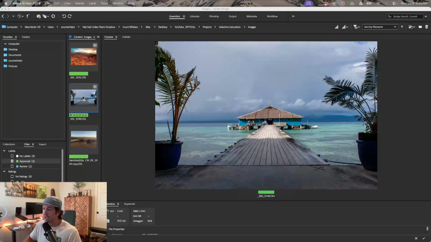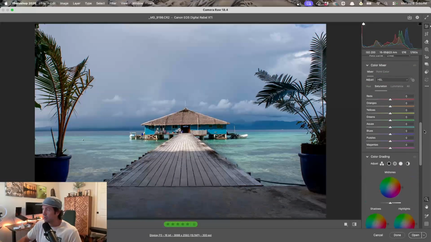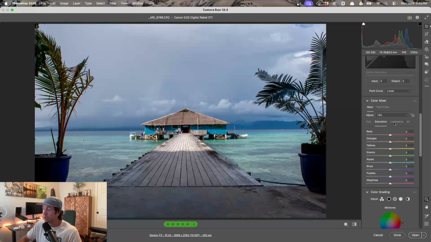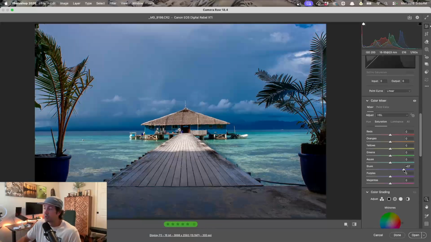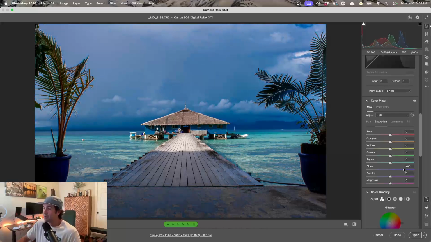So here's another one, classic beach scene, and we're going to use the same technique. So come over here to the color mixer panel. We're going to start with blue luminance, and we're talking about pretty drastically decreasing it. So coming way down, you can see how those clouds start to pop. It really is just taking out the light from the blues, and then saturation of the blues here. And oh, you can go nuts and just go way over the top, right? Obviously, we don't want to be that much.